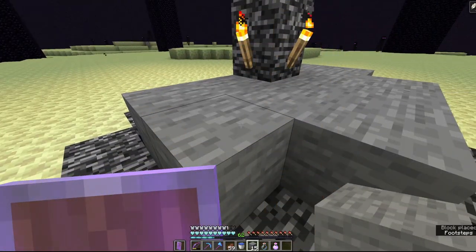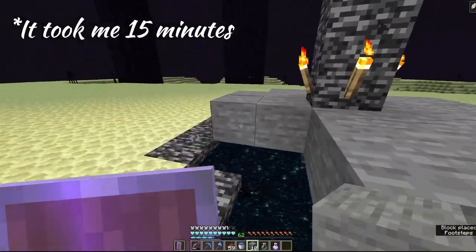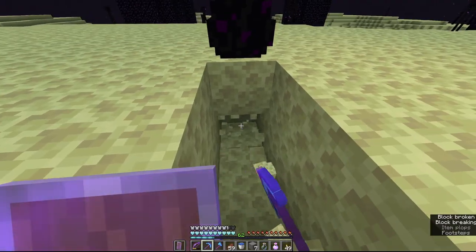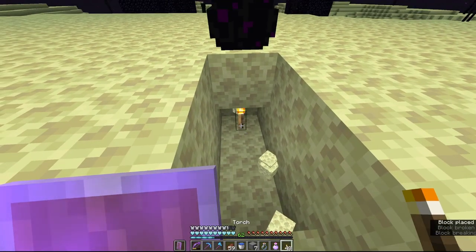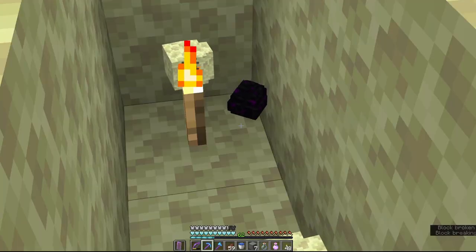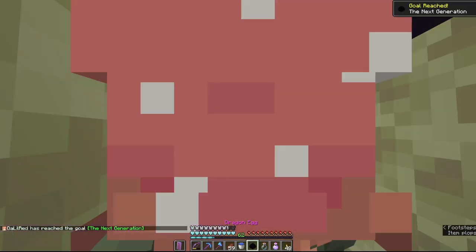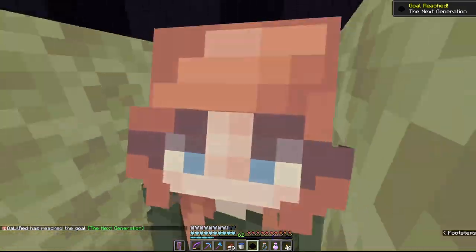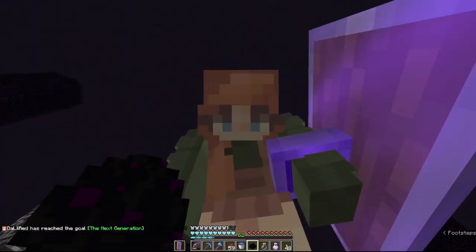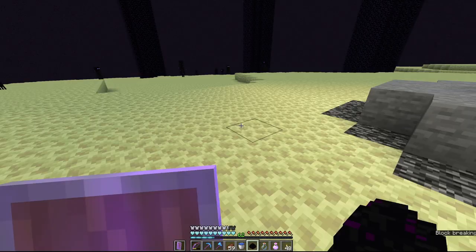I feel like it took me at least half an hour, maybe 45 minutes, because I died, but it's fine. Just cover this up so I can get the egg. Boop. Great. Okay, so to get the egg, you put a torch down. Break that block. There it is. Okay, clear the inventory. Make room. The dragon egg. Look at this, guys. We've got the dragon egg. Ah! The next generation. Yay, that's such an accomplishment.